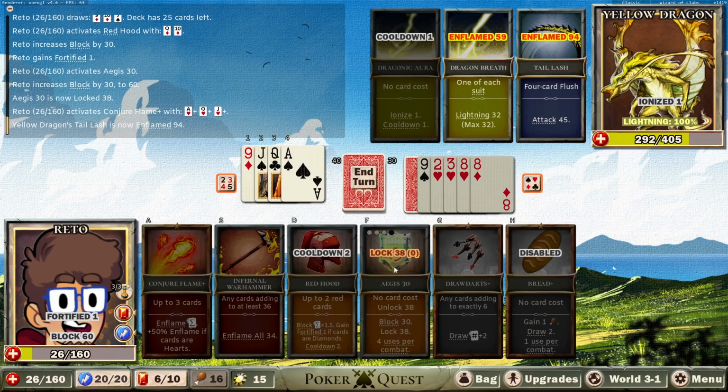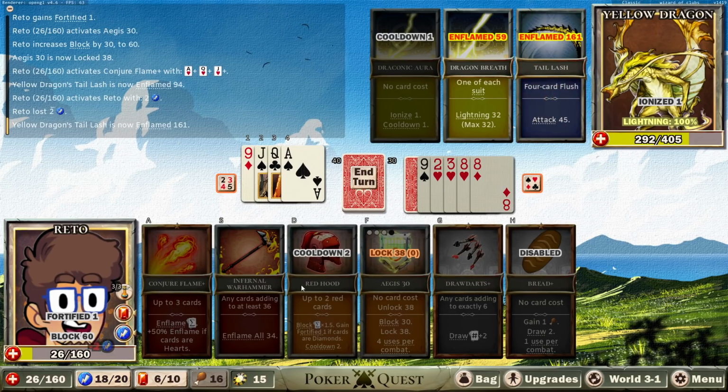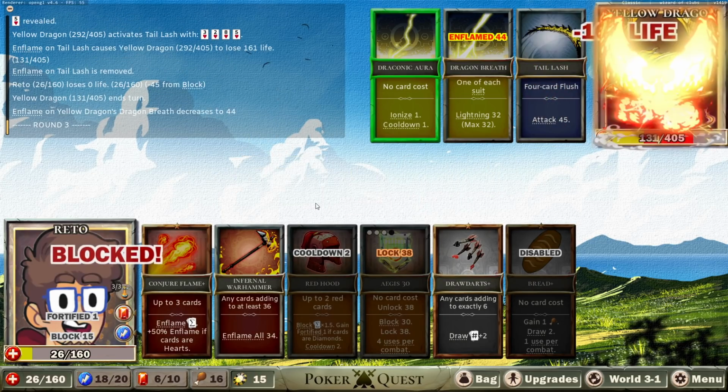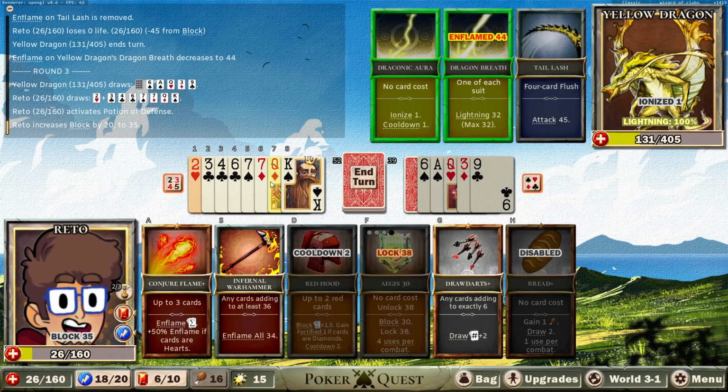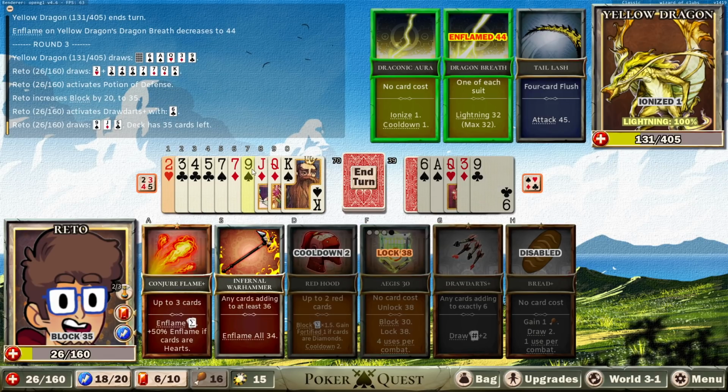I really wish we could unlock this. All right. That's something at least. Okay. We got 15 block. You cannot have Tail Lash, finally. And you definitely have Dragon's Breath. So that's 32. Let's just block it all. Why not? Let's drop the 6 in. What do we got? Okay.